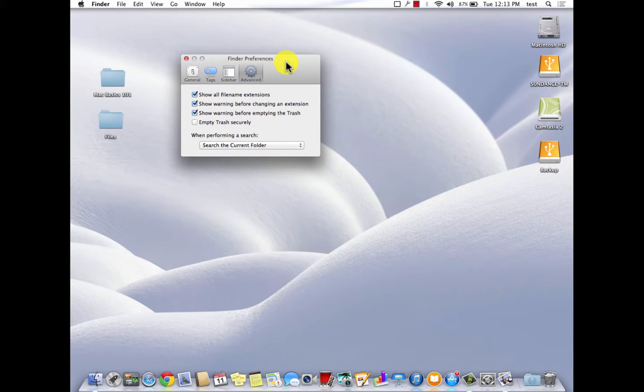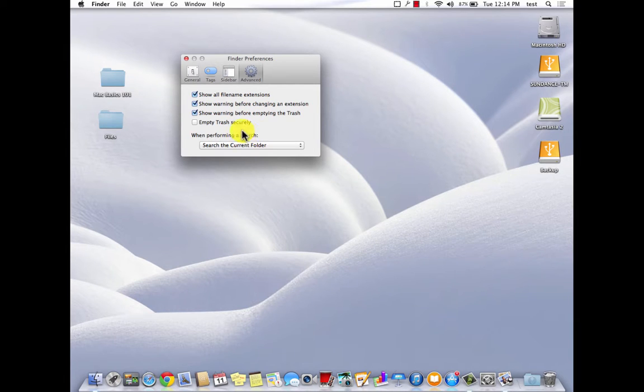The only other thing I want to talk about in Finder Preferences is the Advanced tab. The other two we're not going to talk about right now. In the Advanced tab, I like to have Show All File Name Extensions checked, because otherwise somebody emails you a file and you can't open it, or it just says, you know, cookies, and it looks like a Word icon, but you're not sure. You don't know if it's .doc, .dot, or .docx. You won't see it, whereas this way you'll always see it. It's a great rule of thumb. Check it if it's not checked right now.